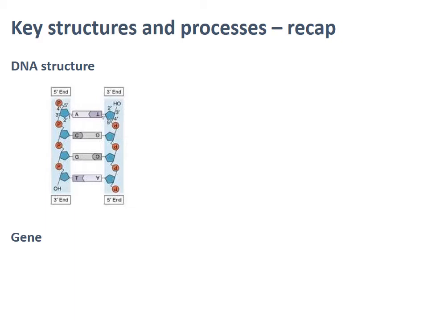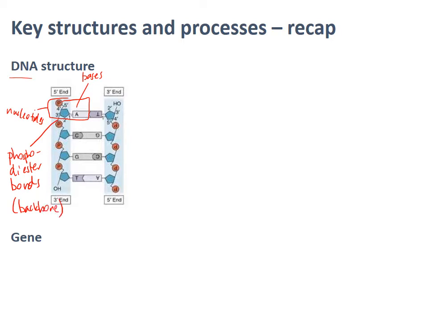All right, so if we look at our DNA structure, we've got a really small section of DNA here. We've got a single nucleotide there. We've got our bases, which are the letters, and our nucleotides. And the bonding between each nucleotide on the side, we have our phosphodiester bonds, which is also sometimes known as the sugar phosphate backbone. So they're found on both sides here. And then in the middle, we have our hydrogen bonds.